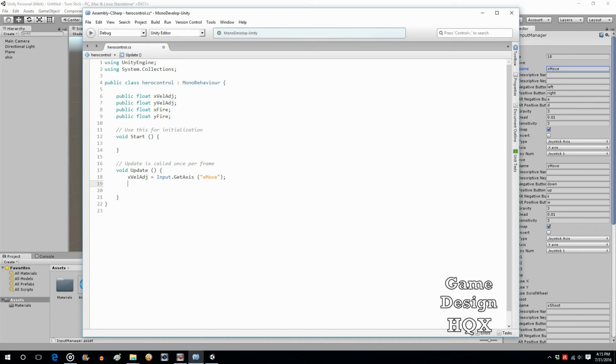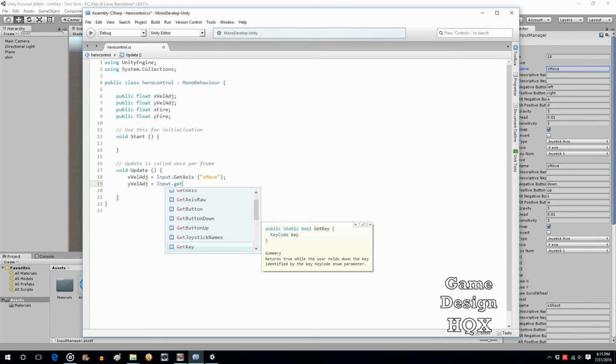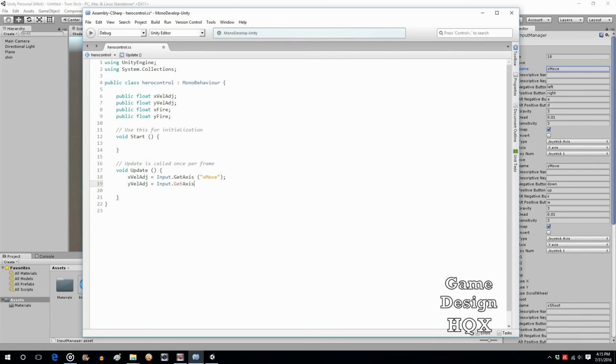So what you're saying is take that value, because again, it's not yes or no, it's analog. So it's a range of numbers, technically from 1 all the way to -1, but if it's at rest, it's 0. Yval adjust equals Input.GetAxis, and that was Y move.